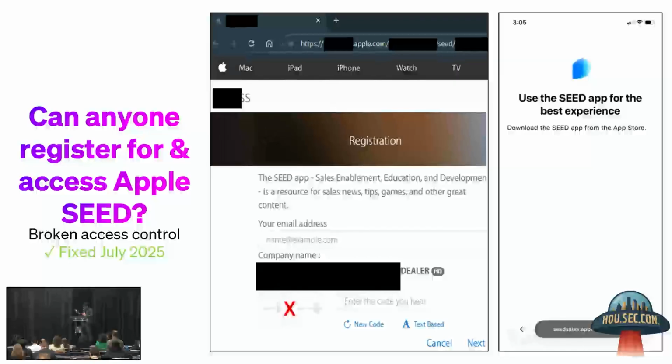They might get information about the iPhone 17 Pro before the launch date. So what I noticed was, I was spending some time on the Wayback Machine on archive.org, and I noticed there are actually these registration URLs that seem to be reusable, and you can actually just register and get into Appleseed.